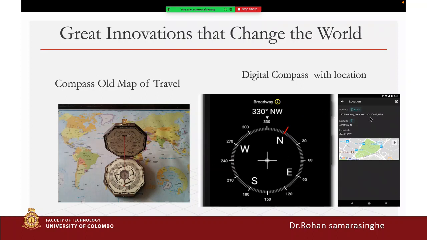And also the Google Maps, you can get the real location. And if you want to go to a certain place, when you enter the place where you want to go, the Google Maps shows you the place as well as the time taken from the place you are in, as well as providing voice messages directing you to get to the place accurately. This is how the digital era actually converts the old concepts.